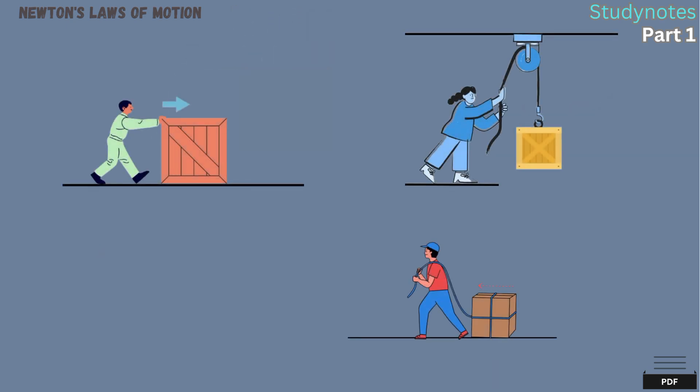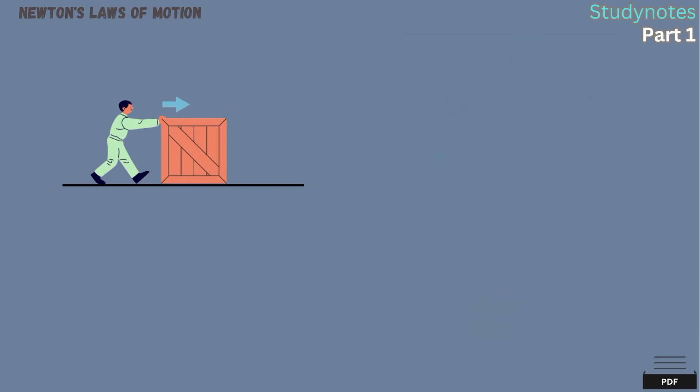There are forces around the pushed or pulled or lifted object, when you are instructed to draw a labeled free body diagram of the forces acting on the box during the time it moves to the right. Let us assume this box is being pushed to the right. So, on this box, we will have applied force, which is the force of pushing by this man on the box. It will face in this direction.